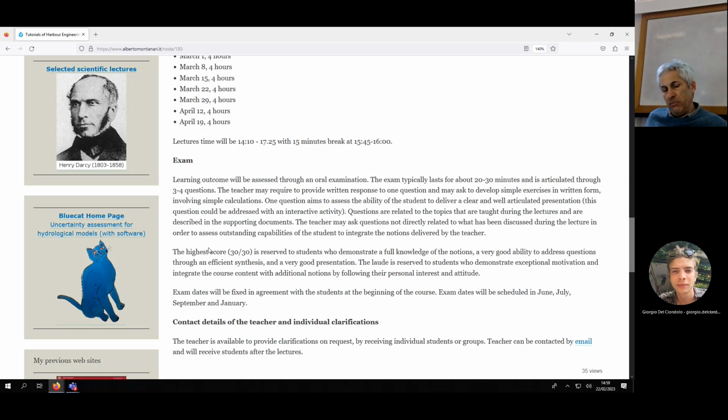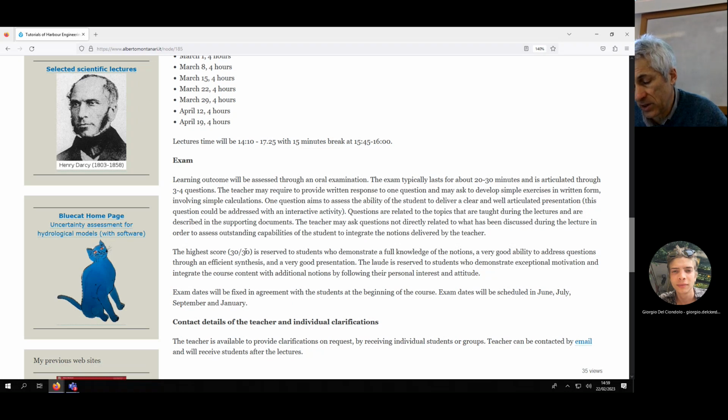The exams will be in Ravenna, if possible. I say if possible because sometimes it's a bit of a problem for me because I am also teaching 2 courses in Bologna. So during the exam time, sometimes I have some conflicts. So maybe in some cases I ask the students to travel to Bologna for taking the exam, but I will make an effort to make it in Ravenna.